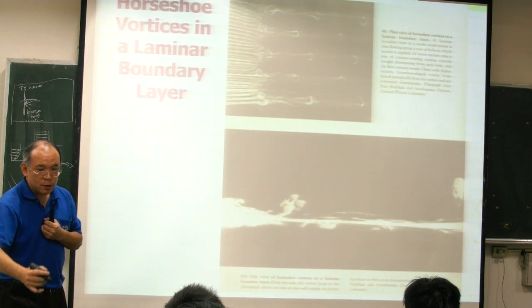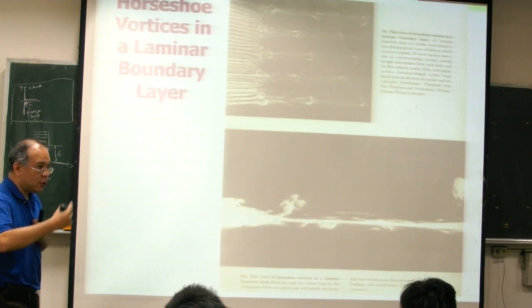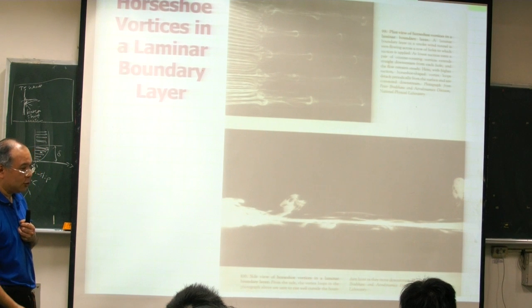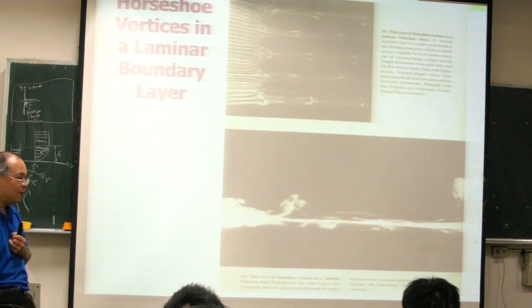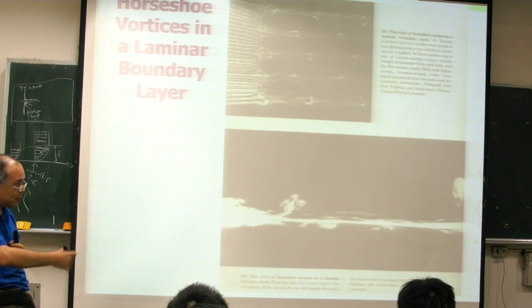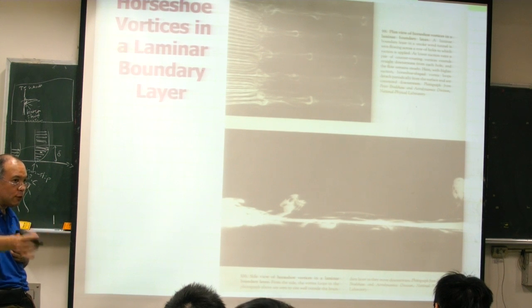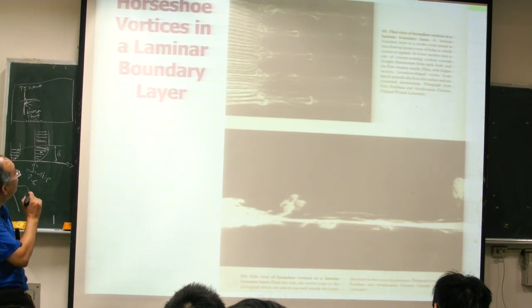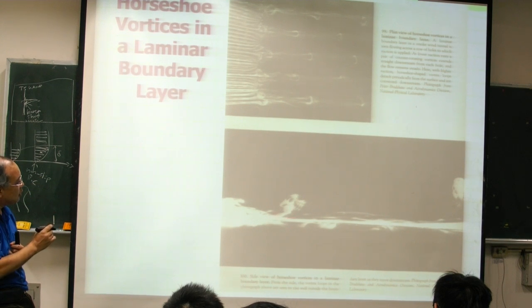Okay, this is how we go from the laminar boundary layer to the turbulent boundary layer; they have these theories on how the transition happens. Okay, this is one of the theories, and there's no conclusion yet. There's no rule. But there's a lot of people who did that, using this kind of phenomenon to study how the transition evolves from the laminar boundary layer to the turbulent boundary layer. Okay, all related to vorticity, right? This is all vorticity, horseshoe vortex, all the vorticity inside the boundary layer.